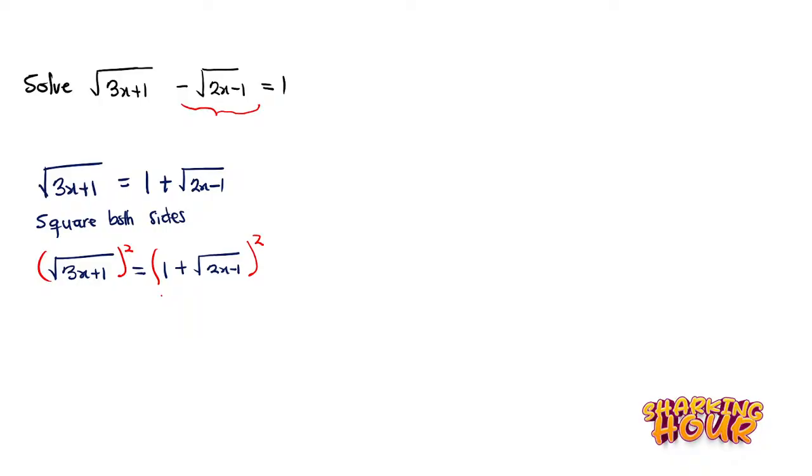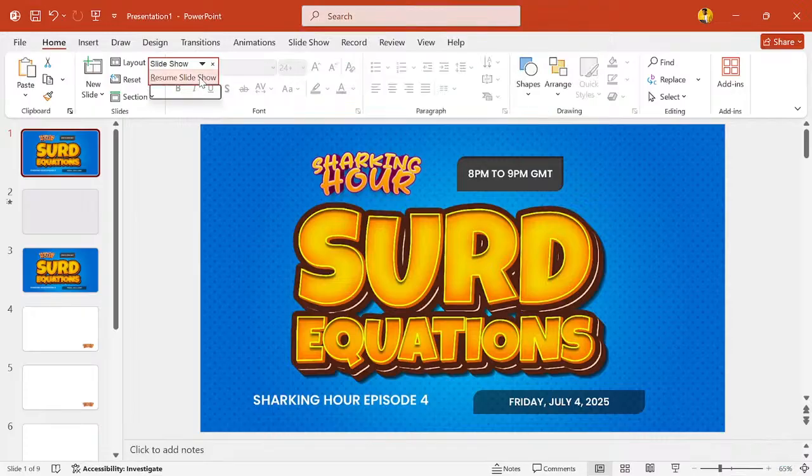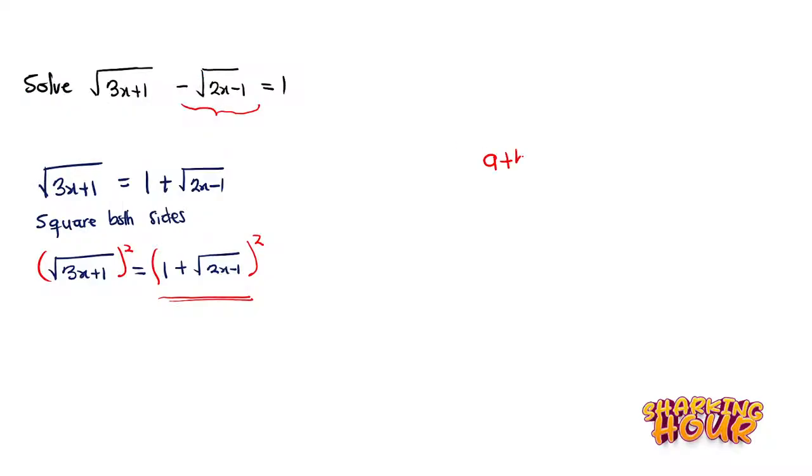Now this part of the equation, if you can see, is in the form a plus b, squared. Are you okay? We can let the a be 1 and then the root of 2x minus 1 be b. Now if we expand this expression, we are going to get a squared plus 2ab plus b squared. So this is the expression we are going to get when we expand something like this. Now, having that in mind, we are going to use this expansion to expand this expression that we have over here. So let's continue and do that.